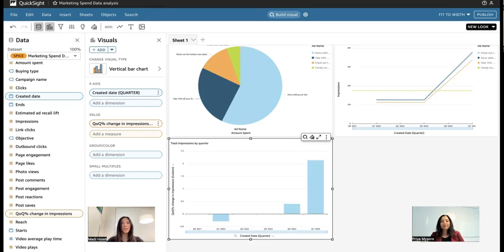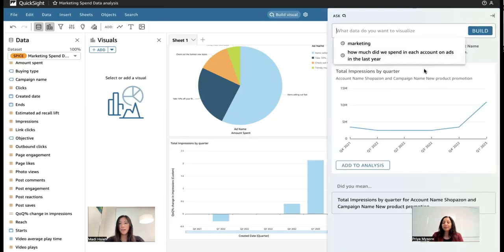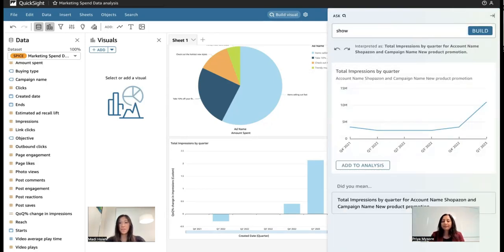All right. So I know that we just looked at impressions, but now I think it'd be good to know if we evaluated all of our post-performance metrics amongst our Shopazon account to see if maybe there are higher performing ads with less spending allocated towards them. Similar to the insight that I saw earlier with the 10% off your first ad. Got it. So when you mean post-performance, are you referring to other metrics like clicks? Yeah, like impressions, clicks, outbound clicks. I know we also do saves and likes for our posts. Okay. Yeah. Let's give that a try. I think there is something defined that will allow you to bring back all of those metrics. Okay, so I think I want to ask, show me post-performance metrics by ad name for Shopazon.